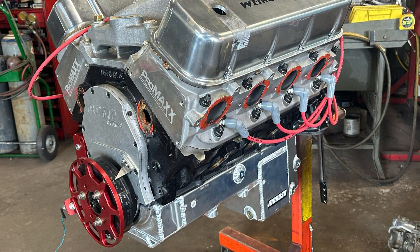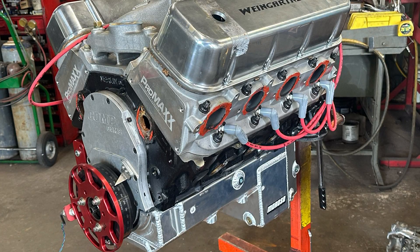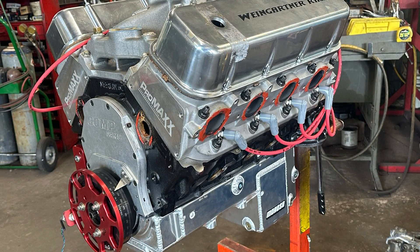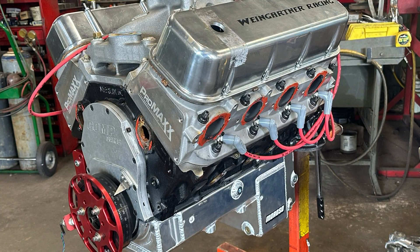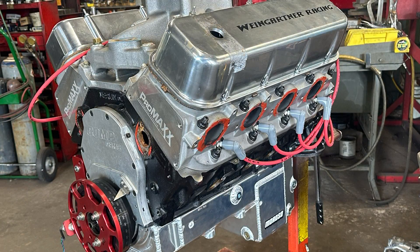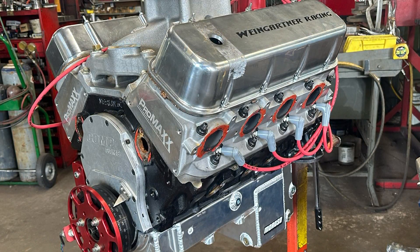We just ran with it as-is. Maybe in future dyno sessions we'll switch and just do the hamburger pan to see. But it's very hard once you see the dyno results - it's hard to go from making all that power and knowing you're going to lose power putting the other pan on. For reference, the hamburger pan I'm referring to is their common one they sell for big blocks - it actually has a windage tray and a crank scraper, so you'd think it would do great, but this pan and pump combination does fantastic.